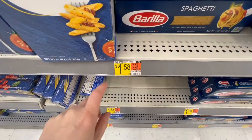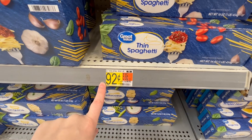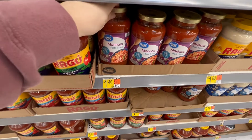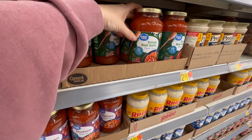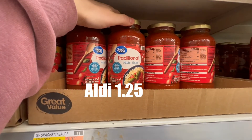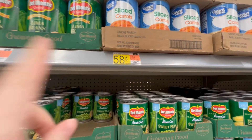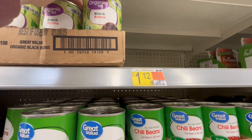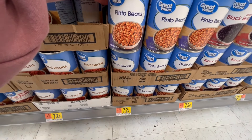Great Value thin spaghetti at Walmart is 92 cents, which is cheaper than Aldi's dollar ninety-five. Pasta sauce in the Great Value brand is a dollar forty for tomato basil and garlic, and a dollar fifty for the marinara. Corn is 54 cents — same as Aldi. Sliced carrots are 58 cents here. Organic black beans are a dollar twelve at Walmart versus a dollar sixteen at Aldi. Regular black beans were 71 cents at Aldi, and the other beans are 72 cents at both stores.